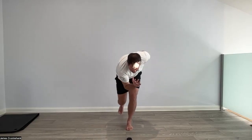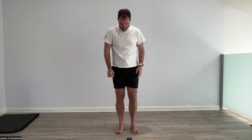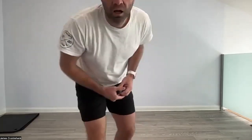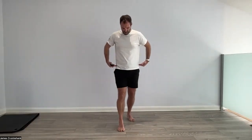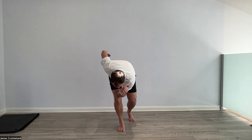Last 10 seconds, hold it down for 10, 8, 6, 5, 4, 3, 2, 1. Stand up tall. Change over, change legs over. Right leg this time. You can use your wall for balance if you need to. Right hand this time, okay? Three, two, one, up over. Drop that left elbow down. Lift the right arm up. Hold here.